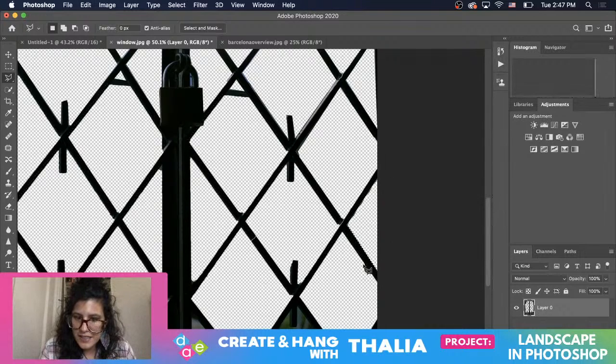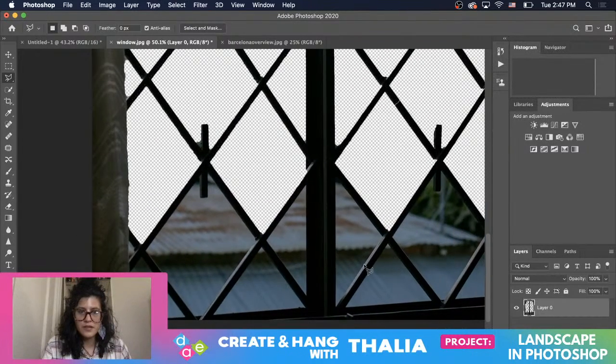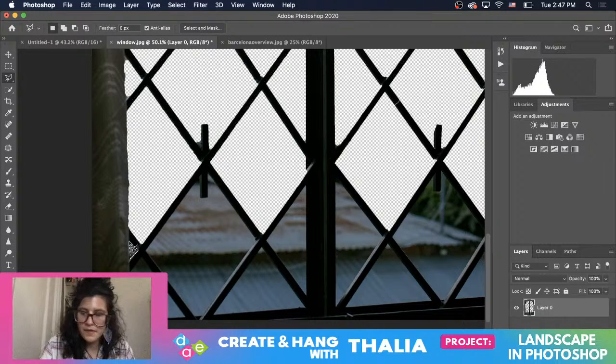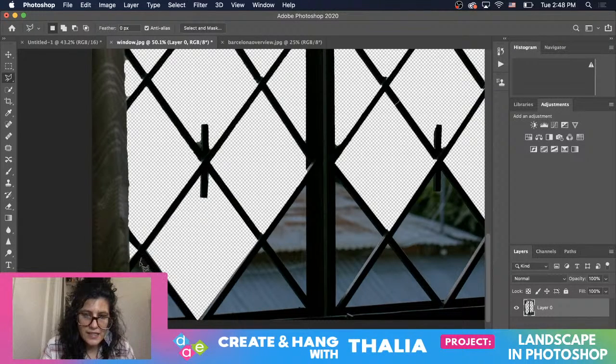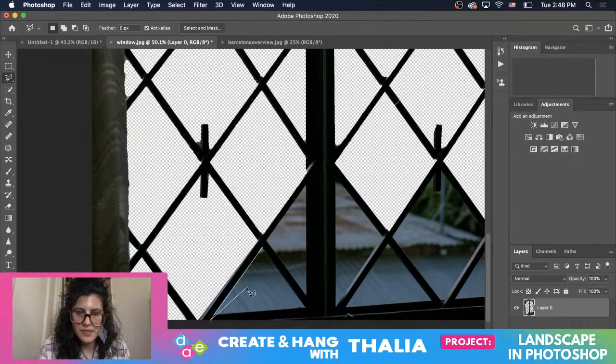And if you see over here, it didn't delete whatever this is. I'm also getting rid of these little highlights that are on the bars, but oops. See, even I made a mistake there.